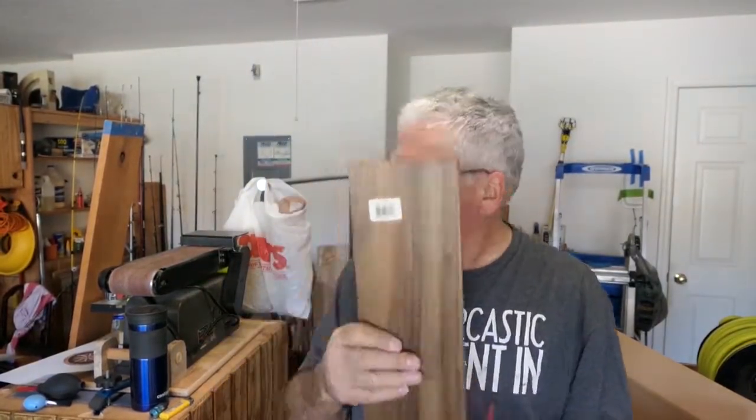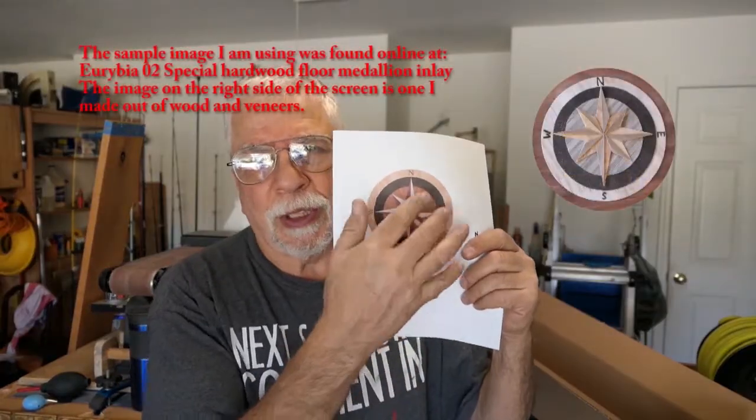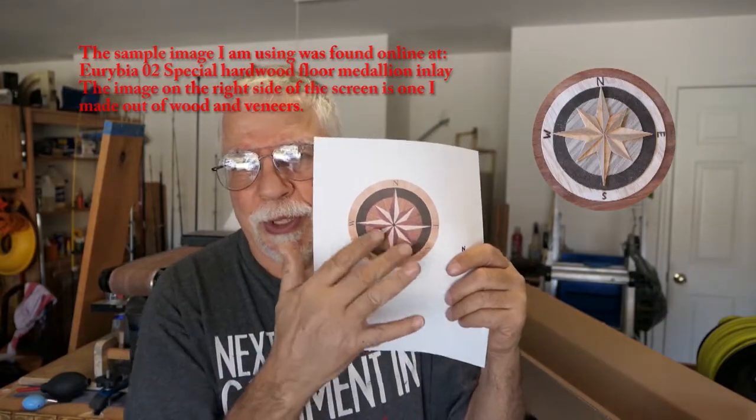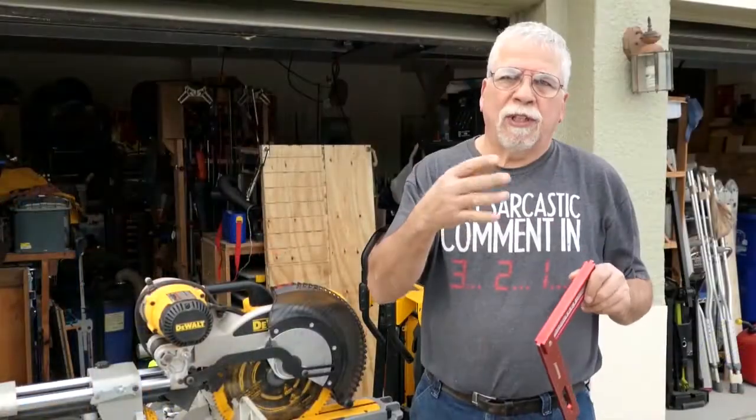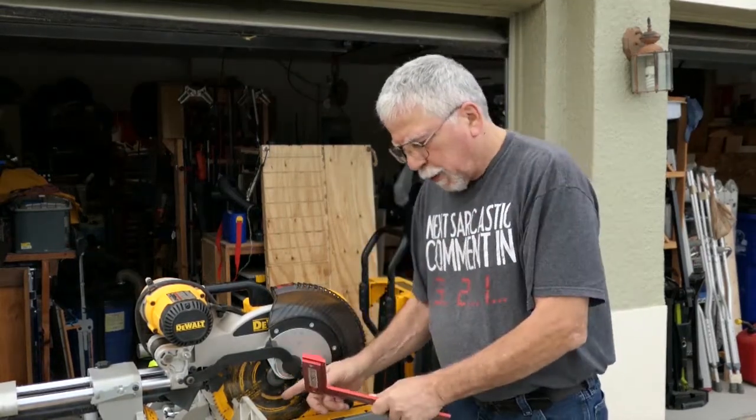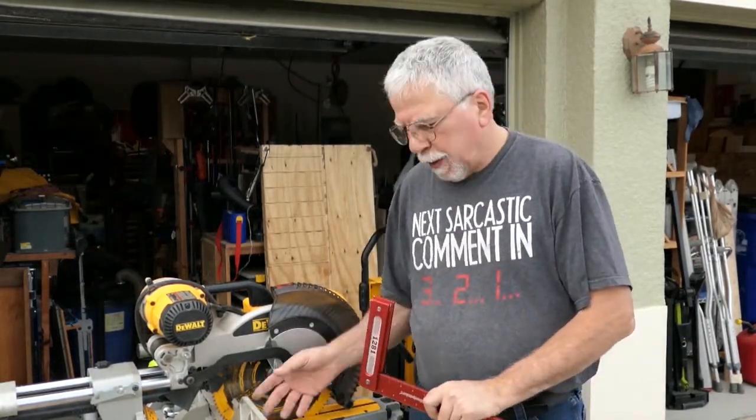My wife has a couple of projects she would like me to do. One of them she would like me to add a Padauk. This is a wooden compass. She wants this made out of Padauk and some inlay, which I have some veneer which I'm going to use for the inlay. First thing I do whenever I use my miter saw is I take my square and I use it to make sure that my saw is square.